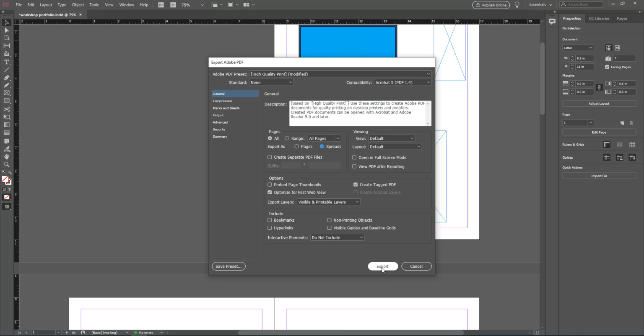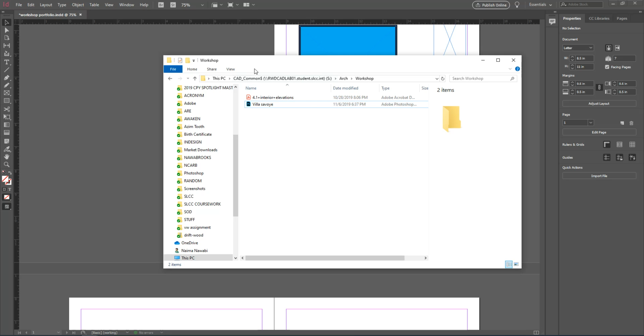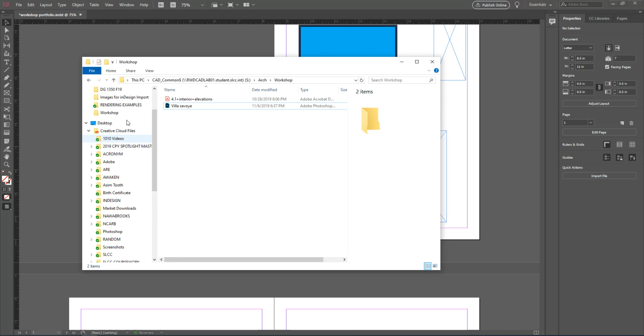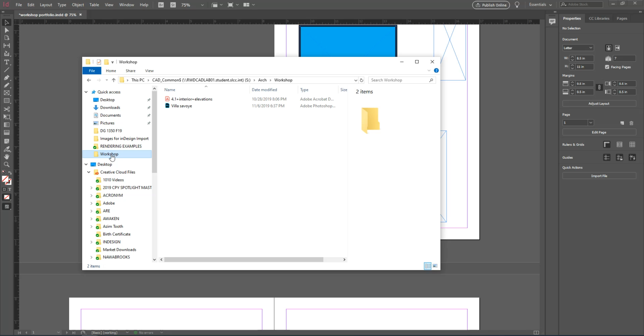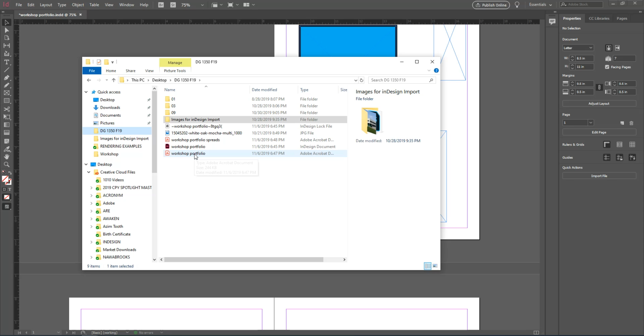And then this time when I hit export, I'm going to show you guys up at the top of my screen how it's working. So right here, oh, it's already done. Did you see that really quick thing? If you have a big document, it'll process for a long time. Monday night, Derek, if you guys were here, Derek's was taking forever to process. So in my workshop folder, okay, that's not where I saved it. Let me go to my desktop. Here we go. So let's open up the first one that wasn't spreads.